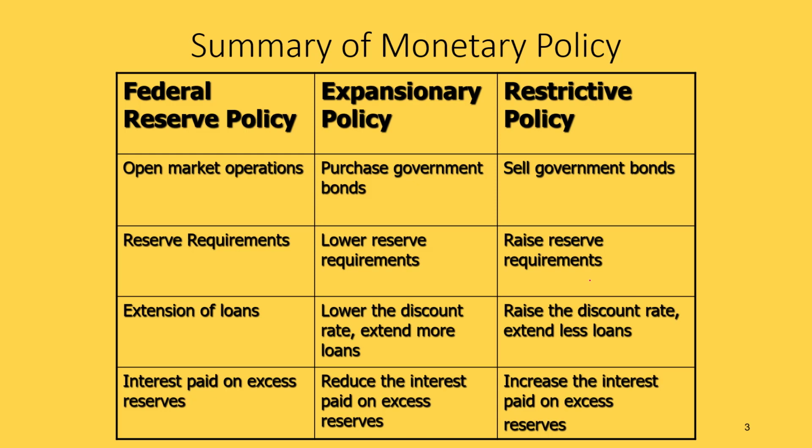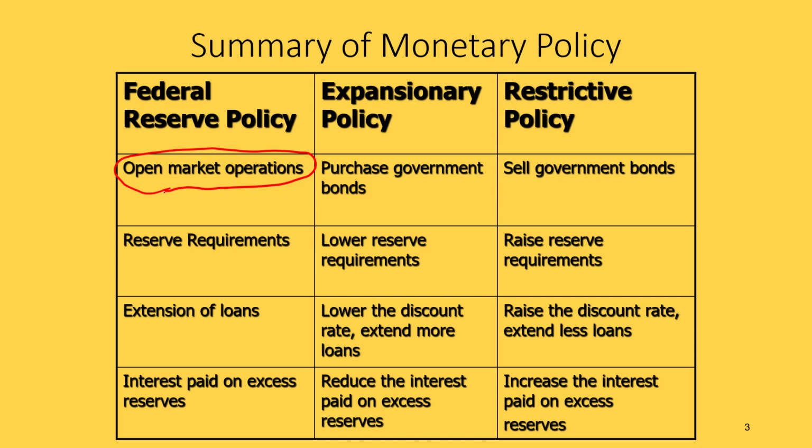Now remember, the most common way that the Fed is going to conduct monetary policy is through open market operations, which is the buying and selling of government securities, also known as bonds. Right, so if the Fed wants to increase money supply, then it's going to purchase government bonds. That means that it's going to take these bonds, which are just pieces of paper, out of the economy and replace them with the cash, which again are just other pieces of paper, right? But ones that have a more immediate value in terms of exchanging it for other goods and services. Right, so again, the Fed's going to take bonds out of the economy and put cash into it.